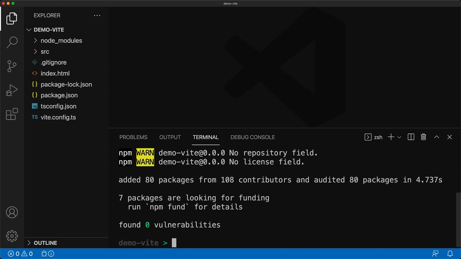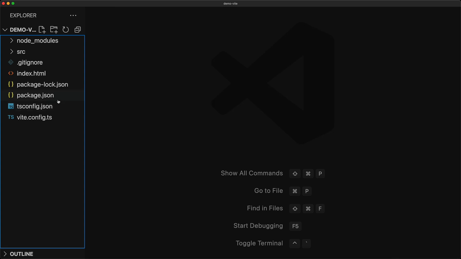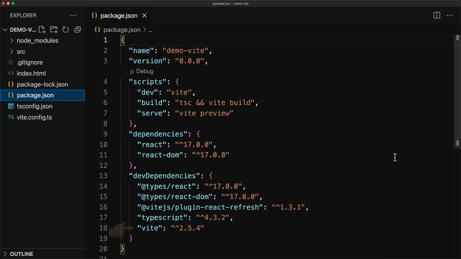Now the first thing that I want to show you in this Vite provided template is the package.json file. Notice that the only Vite specific package that we really need is Vite itself. And because we are using React, there is one additional Vite provided package, plugin-react-refresh. We will look at that in a bit. Beyond that, we have the usual suspects for React development, which is React, React DOM, its type definitions, and of course TypeScript itself. We don't need any additional packages for the CLI or the dev server or any of the loaders for TypeScript or CSS and stuff like that. Vite supports all of that out of the box.